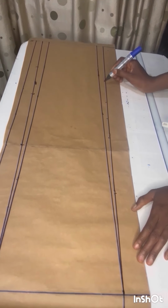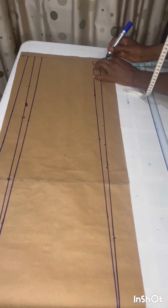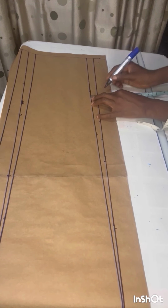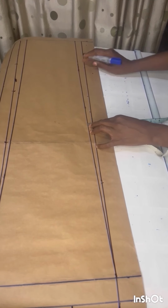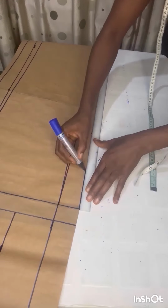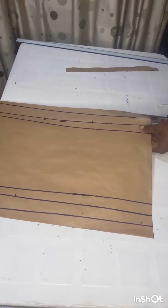We're not using this line again. Place our new seaming allowance there, 2 inches. From the hemming line, we'll mark 2 inches. Just mark it like so. We'll connect it like so. Our back piece is ready.